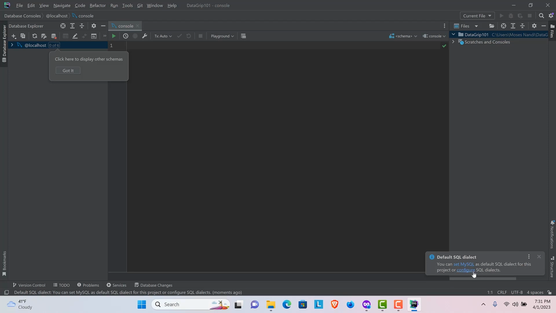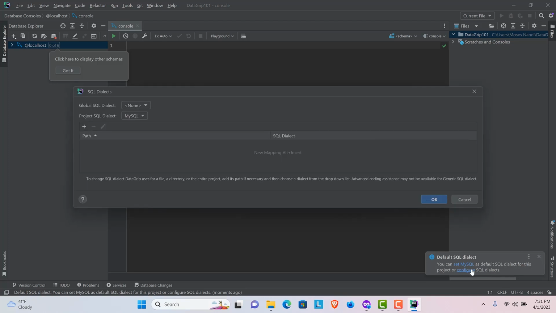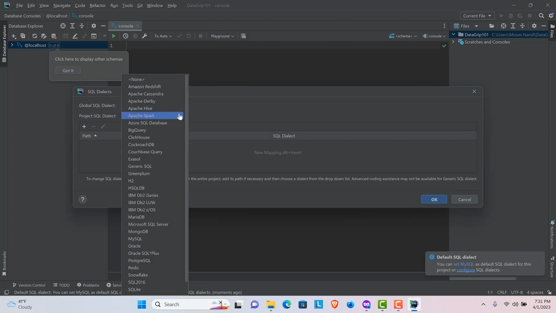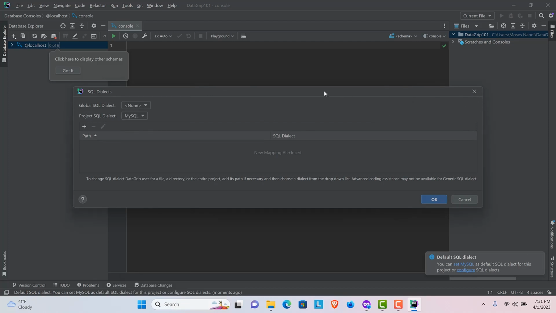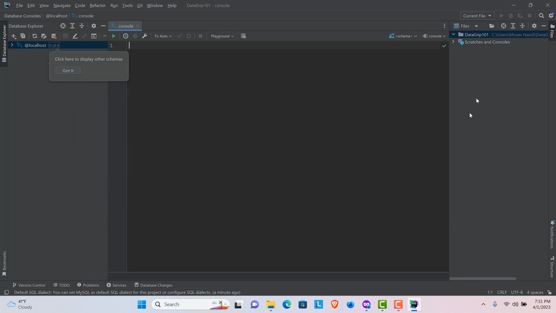Okay, project. Okay, this is global. You can set all. Okay, cool. This just says you can set all projects in DataGrip to follow one specific database system, or you can be specific to just one project. So that's fine. I can just close this for now.